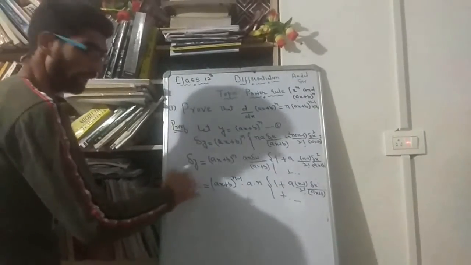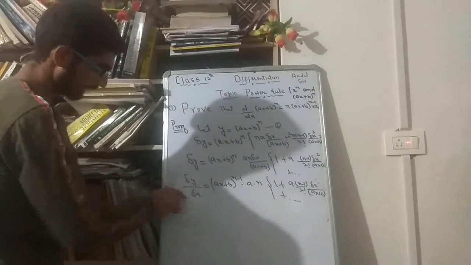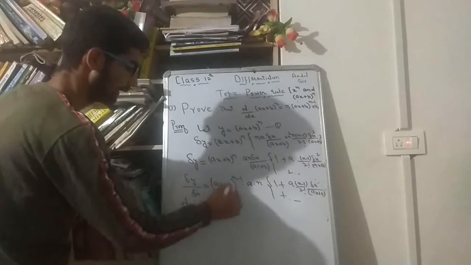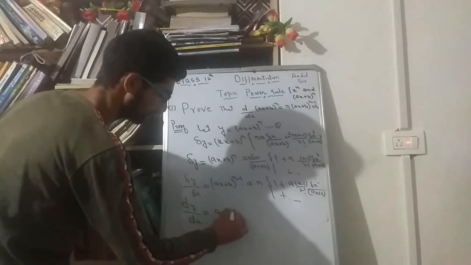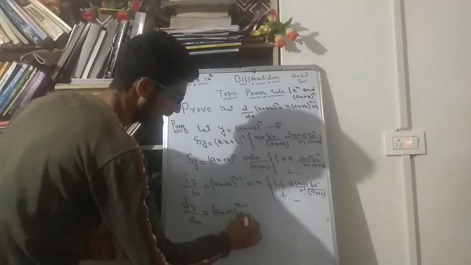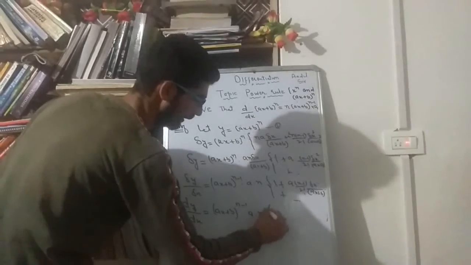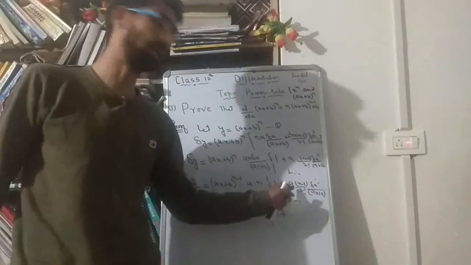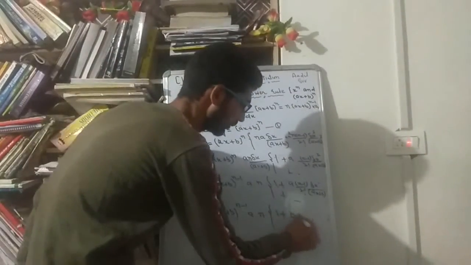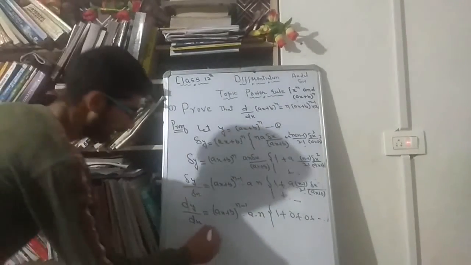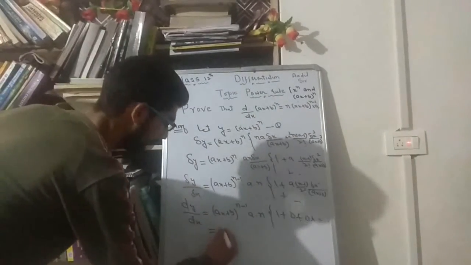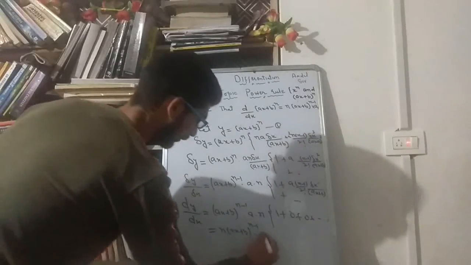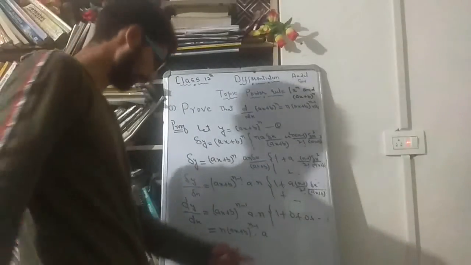So you can now approach del x as 0. When we approach del x as 0, this one becomes dy by dx, and then here it will be (ax plus b) raised to n minus 1, and then a, and then n into 1 plus, when we approach del x as 0, so del x is 0, 0 into anything is 0, so here it will be 0 plus 0, and so on. Now dy by dx, we are getting n (ax plus b) raised to n minus 1 into a into 1, that will again come as this.